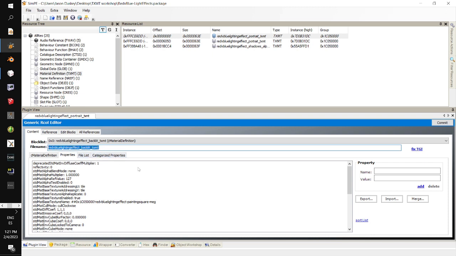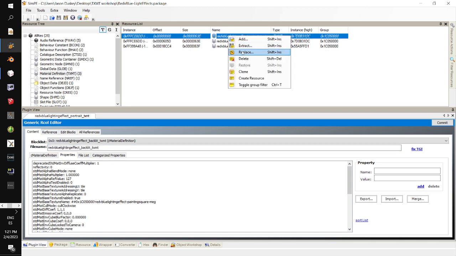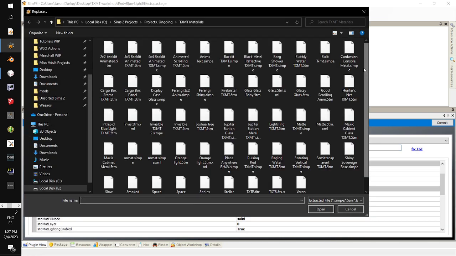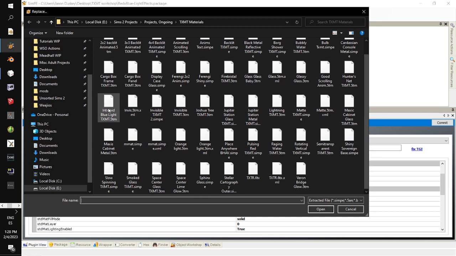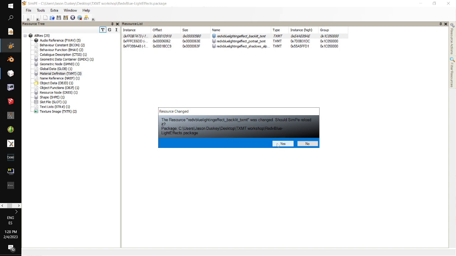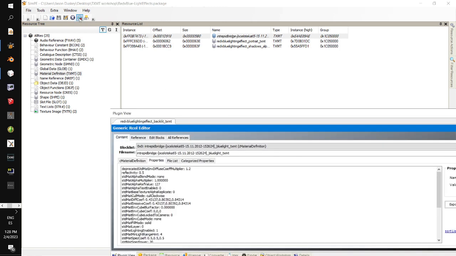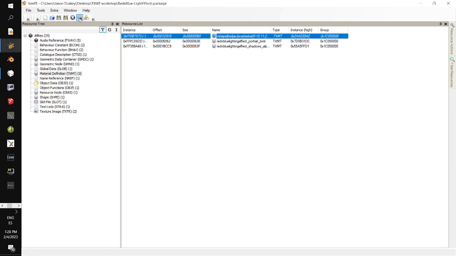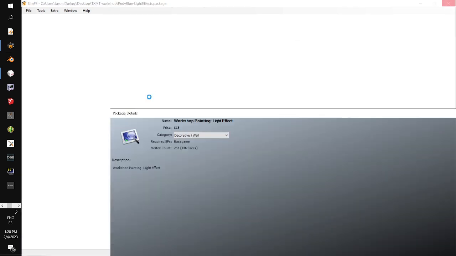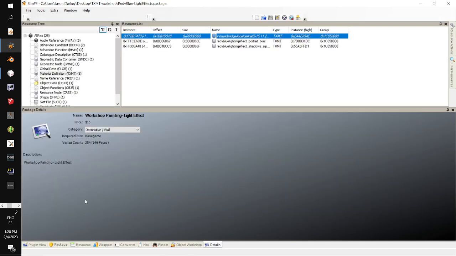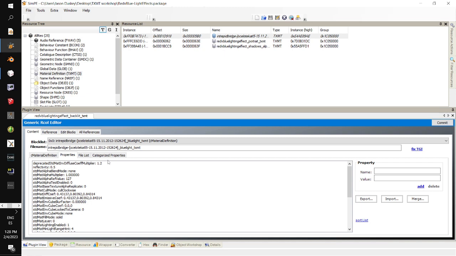Then we copy the entire file name, go back to the resource tree, and we go replace. And the one that I want is called, is it this one? Okay, when your SimPE does that, just click the little CD thing. That will put everything back in, that will snap everything back where it was.